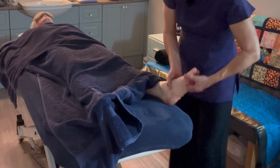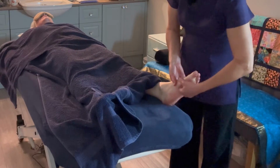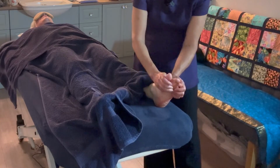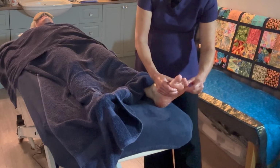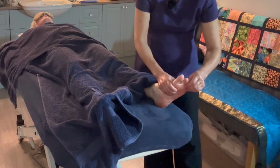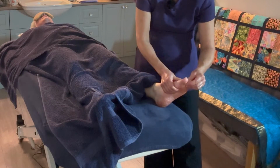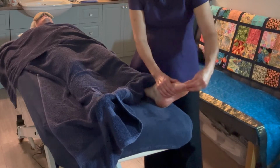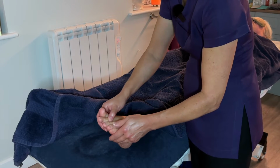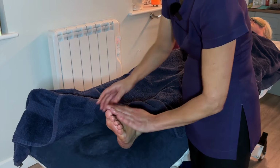So strongly again into the instep, over the toes and pads, looking for any dry skin or strain. And then into the lovely toes, so massaging, rotating, gently stretching every toe. And then tracing lines in between the metatarsals, clearing any congestion again, up to the ankle and away.